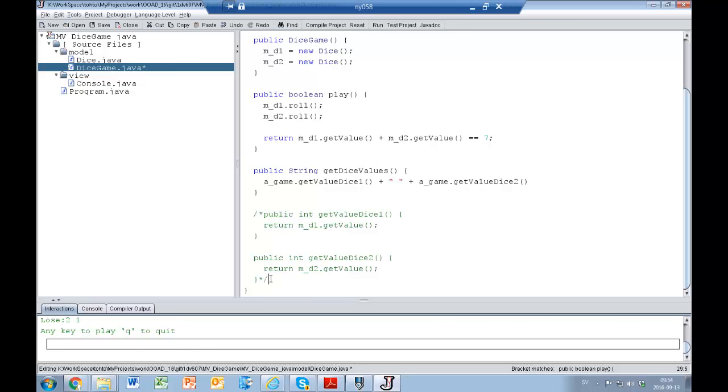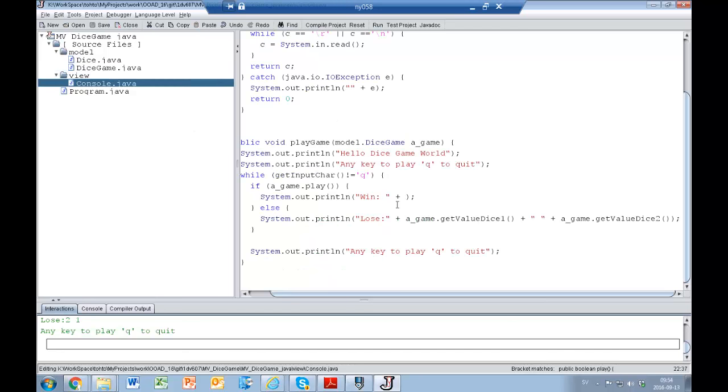Nicely enough, these 2 operations disappear, and instead we add an operation to get all the values as a string, because that is what we use here.